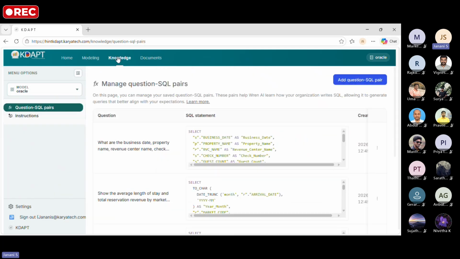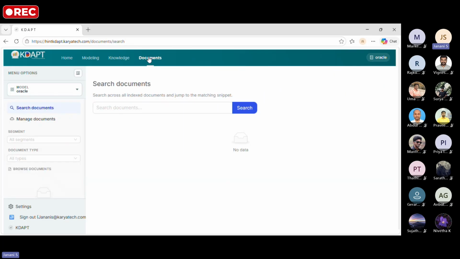The Knowledge tab is where you can view all the SQL queries that are used to communicate between you and your data. The document section is where you can store all the formats of unstructured data like Word documents, spreadsheets, policies, SOPs, knowledge bases, technical documents, user manuals, contracts, etc. And you can use them along with your data to derive the answers when and wherever necessary.